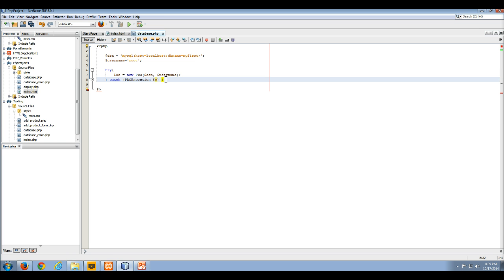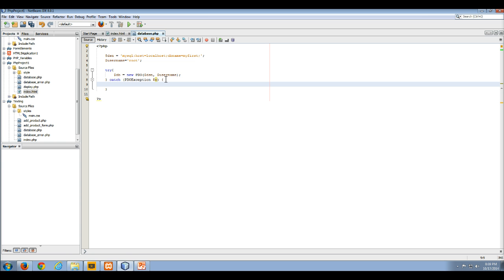Then if we do catch it, we're going to have to do something with it. So we're going to set up another local variable that's going to take on the error message that gets returned.